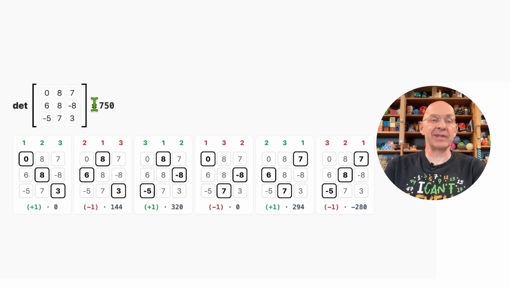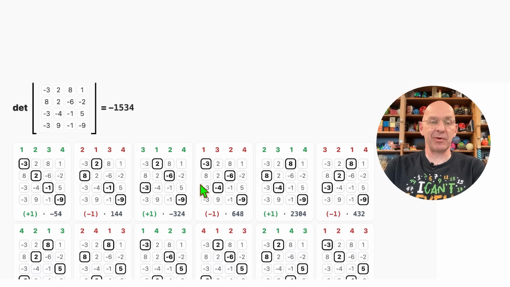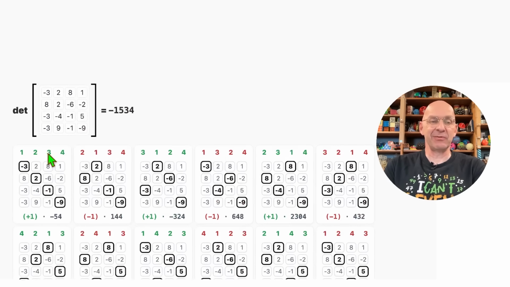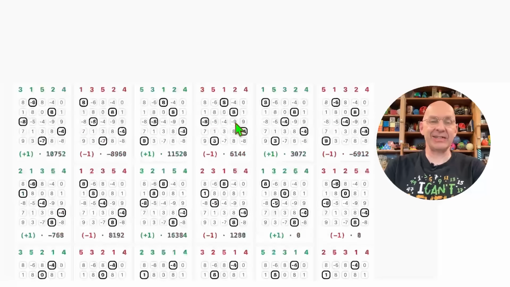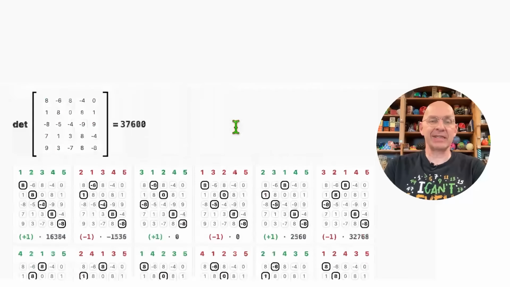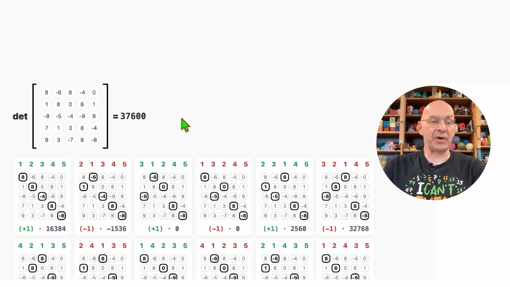Okay, that was for 3 times 3. Of course, for 4 times 4, it gets a bit more complicated, right? There's a few more permutations here for 4 numbers, and then for 5, it gets pretty crazy. There's like 120, but the scheme is exactly the same. And so for any n times n matrix, you can calculate the determinant like this, and it's magical. And why is it magical? Well, I'm going to talk about this in a separate video about determinants, which is hopefully not too far away.